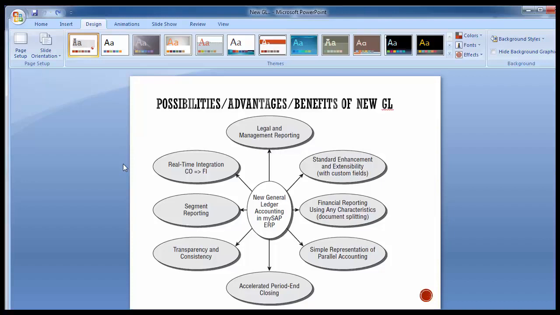The second point is the standard enhancements and extensibility with custom fields. In the old version these features were not there. In the new GL accounting, SAP provides you various standard enhancements. Wherever you want, you can add as per your requirement. You can upgrade those reports by adding custom fields.